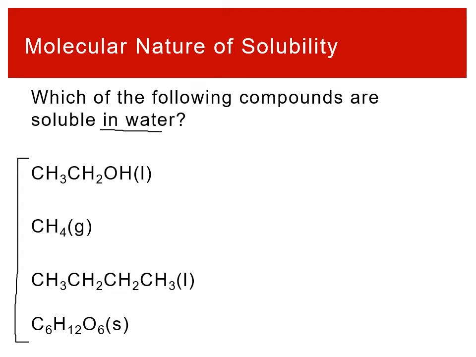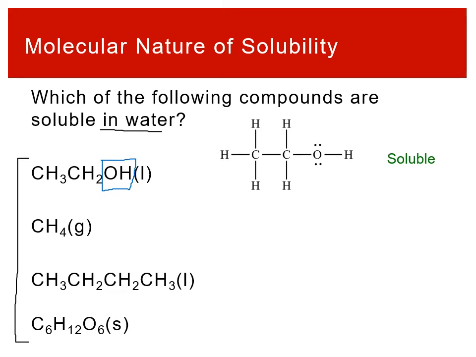So first one, CH3CH2OH. We know this is an organic compound. You'll note all of these are organic. There's lots of carbon. And what we want to focus in on is this OH. That's in the condensed formula. We know that if we wrote out the molecular formula for ethanol, we'd have this OH. That can form hydrogen bonds. This thing is very polar. This is very soluble in water. You can just keep pouring in the ethanol and it will stay soluble.